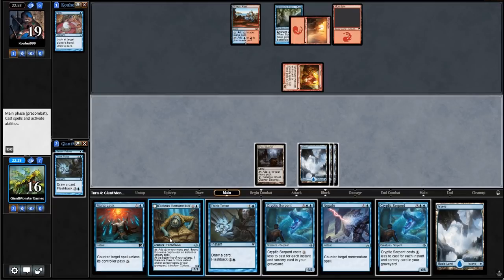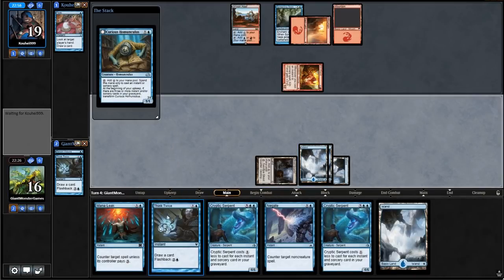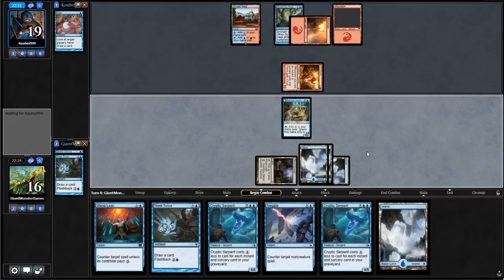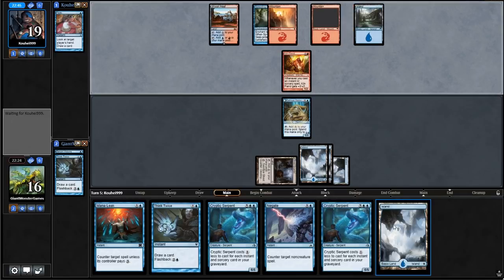So play the Homunculus, leaving up all this other stuff. And then ship it to our opponent, who is, at this point, going to... well, he knows what we have. He knows we have everything, so he doesn't know one card, which is an Island, unfortunately for us, so he doesn't know that we have an Island.